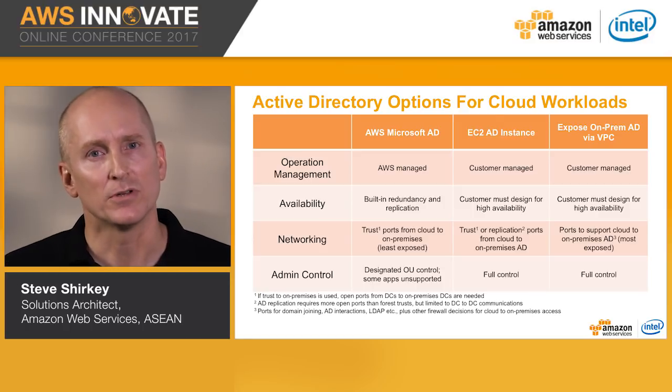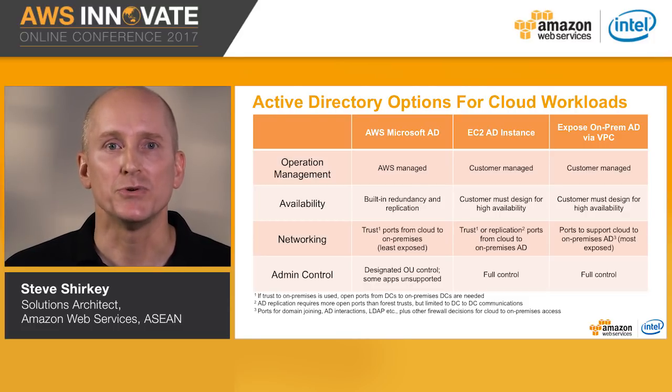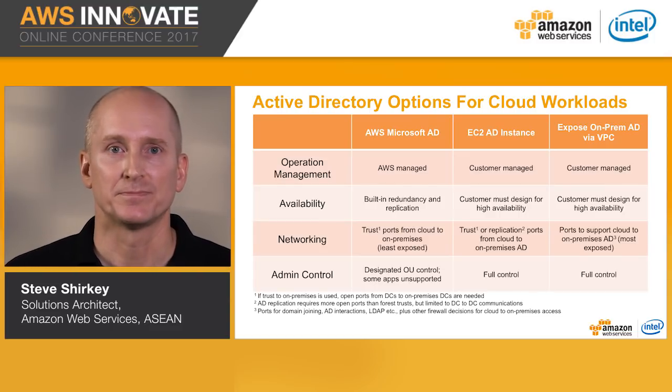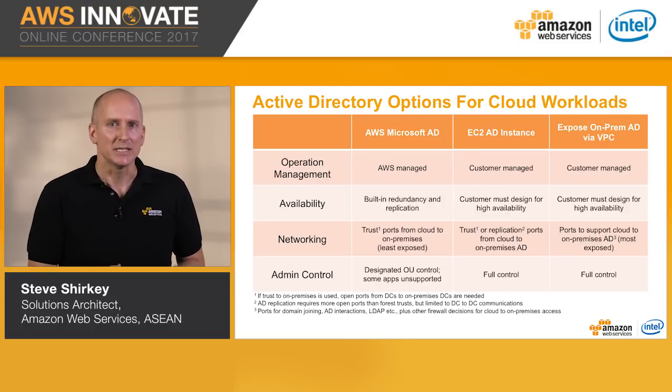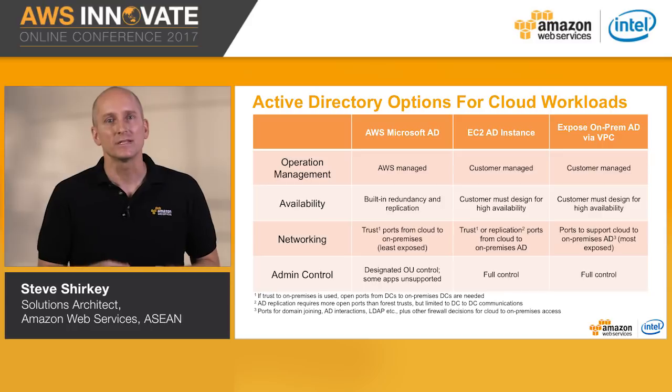Finally, for administrative control of your domains, if you're hosting your AD on-premise, you have full control of that environment. The same applies to the EC2 AD instances, which give you an equivalent amount of control as your on-premise implementation. With Microsoft AD, since this is a managed service where you have extended administrative rights, the approach we took was to create an organizational unit in the directory, which we then delegated administrative rights to that OU. This provides most of what you will need, but there are some constraints, and we will discuss those in the following slide, where we will talk about what is the most appropriate choice for your needs.